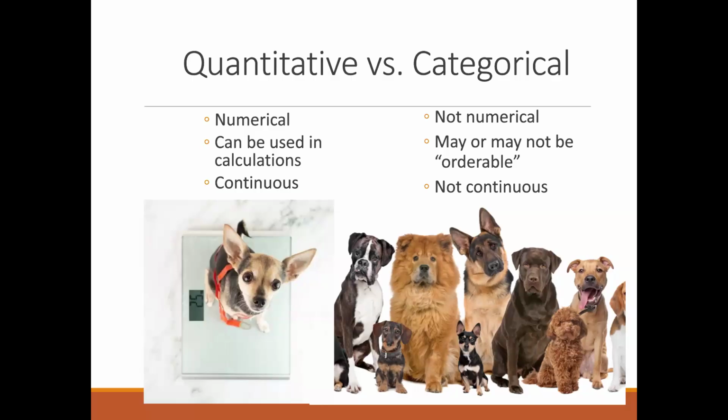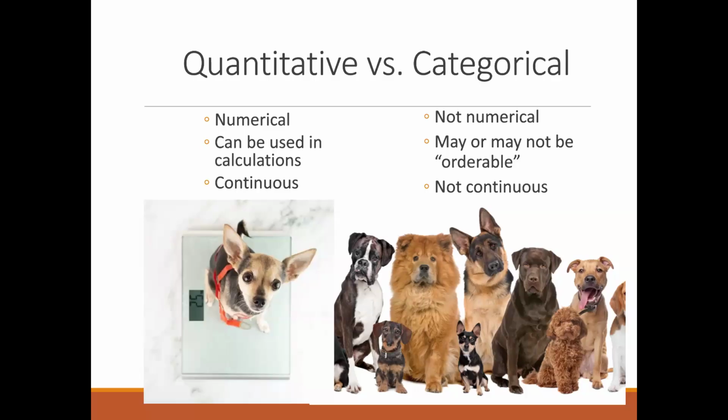And there's a surprising number of these categorical variables. They're not necessarily numerical, although they could be numbers if they're basically used as 1, 2, 3, 4, 5, and there's nothing in between them. So we're sort of using numbers as if they're different categories. They're not continuous. An example that makes sense is dog breeds. We put each dog that we see into a category of its breed. So we can call them German Shepherd, Labrador Retriever, Dachshund. And there's nothing in between Dachshund and Labrador Retriever, so we can't take an average of them. When we're putting those on a graph, it may be convenient to put them in alphabetical order, but there's really no intrinsic ordering to them.